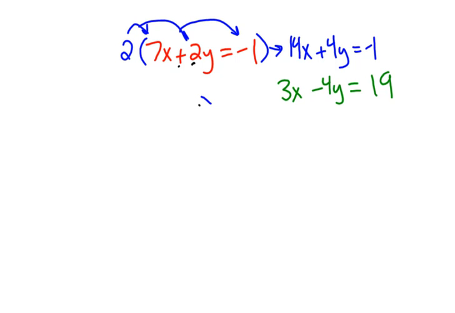But what's cool now is that we can start canceling items out. So, Kaylin, if I were to add these together, because we're going to use the addition method, it's multiplication then addition, what do I get when I add 14x plus the 3x? You get 17x, and then you cross out the 4y. So the next step is the positive 4, and then you add it to a -4. Those get crossed out, or canceled out. So now we just have 17x.